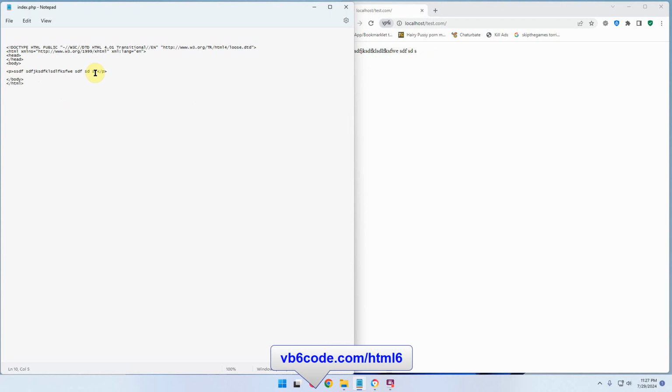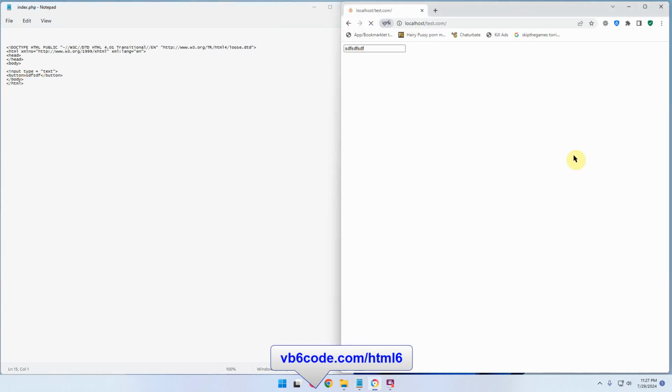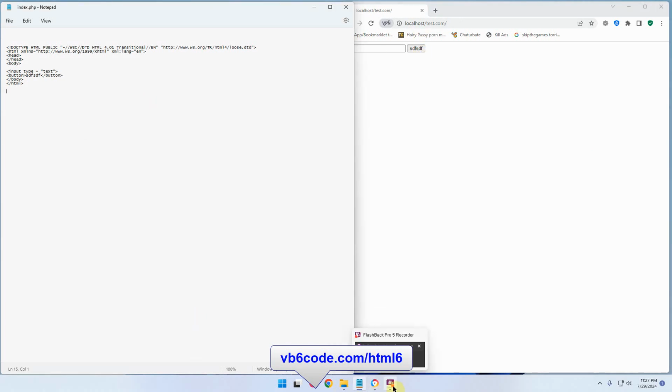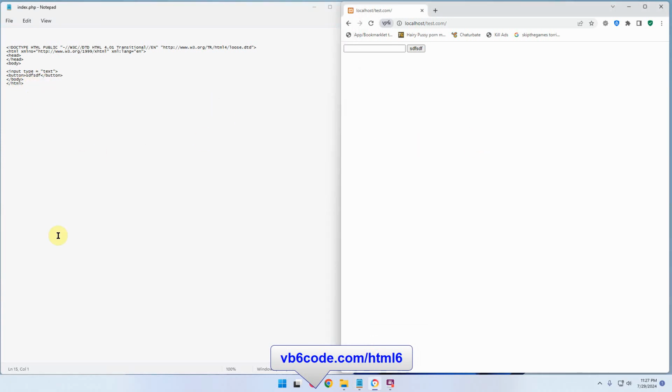And then we can enter elements that a user can interact with, like a text box, or a button. Now, going back to what I'm going to do from here, I'm going to build on this to help you understand what all that code that was previously here was for.